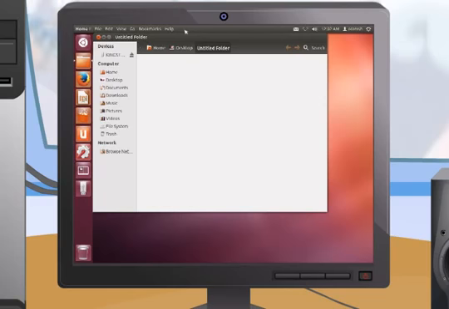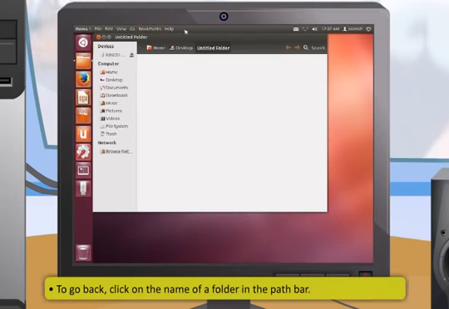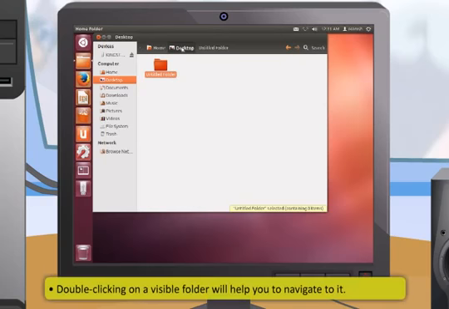These are the steps to navigate Nautilus. To navigate between folders, use the bookmarks in the left pane of the Nautilus File Manager. To go back, click on the name of a folder in the path bar. Double-clicking on a visible folder will help you to navigate to it.